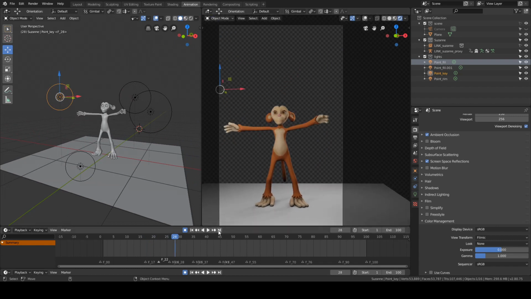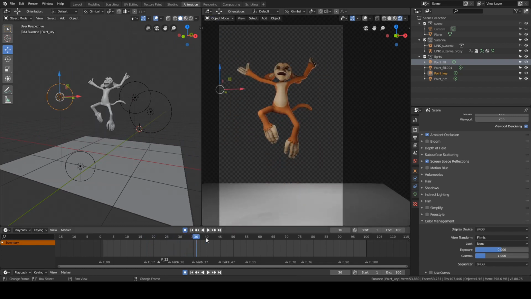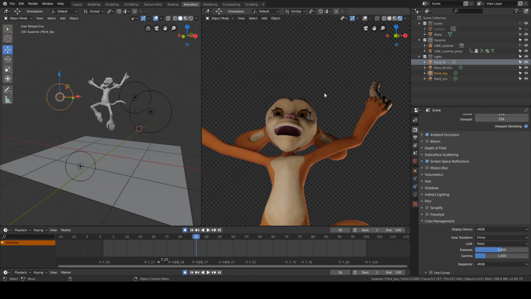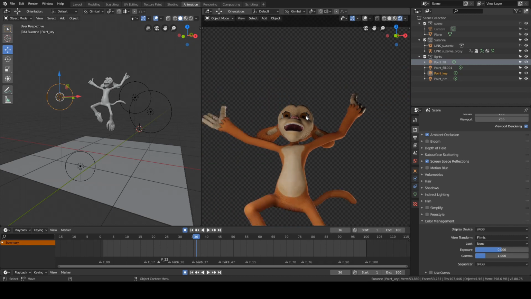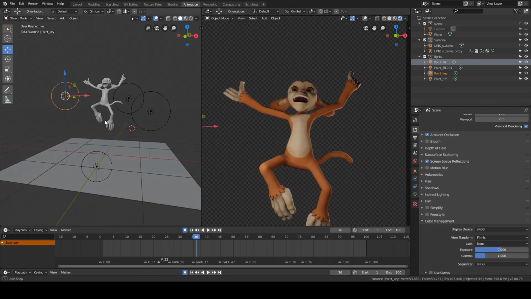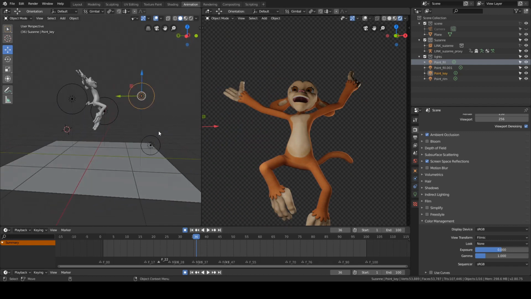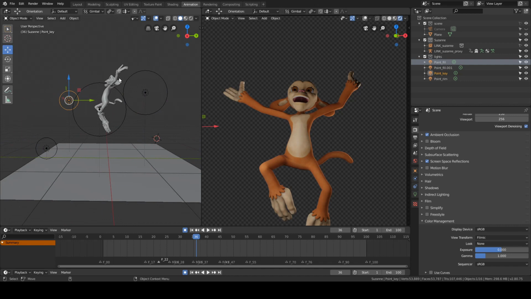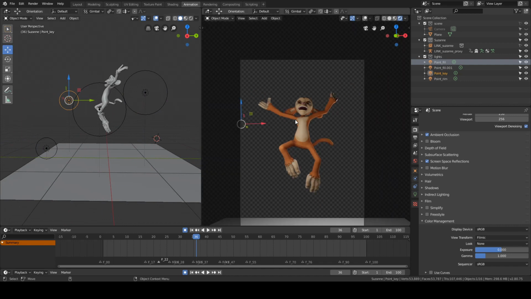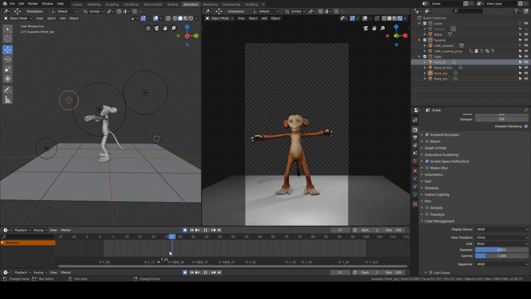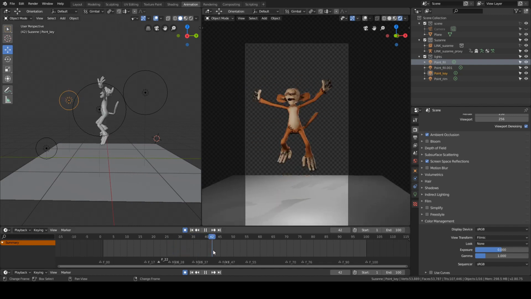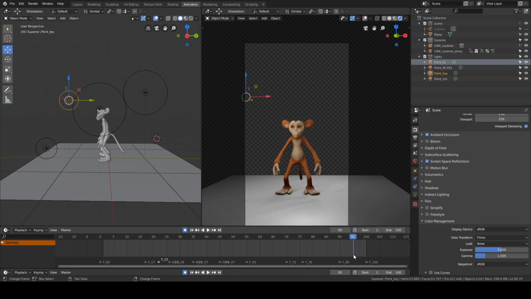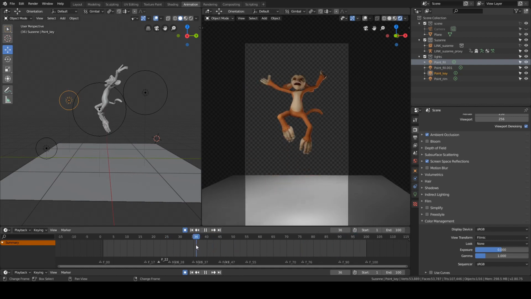And then as she jumps, she's going to jump up quite a long way. And you can see that now we're starting to get this really weird, creepy lighting where all of our major lights are now underneath her face. So we're getting this underlit appearance, which is making her look a little bit demonic, I suppose. So I really don't like that. We're going to have to fix that. I think the rest of the animation is okay. It's really just this little bit that we're going to have to fix.